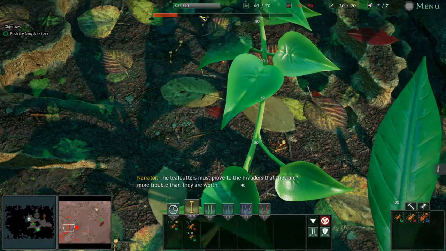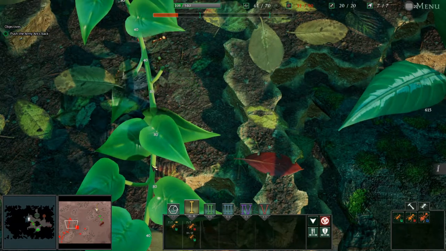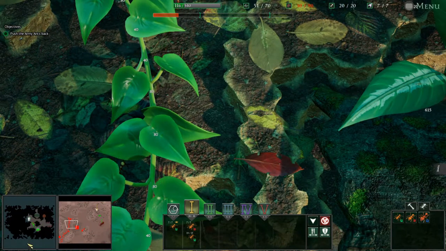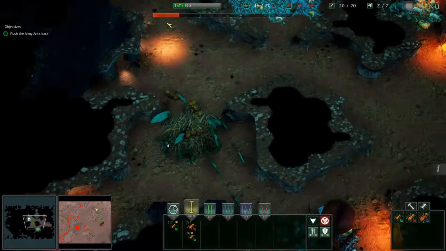So as they complete this, as time goes on, this gets closer and closer. Every time they get past one of these green things, they form a new line on this map. They get closer to my colony and get closer to invading it. And the way I make this bar go down is by fighting off ants.